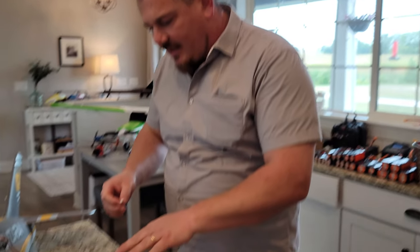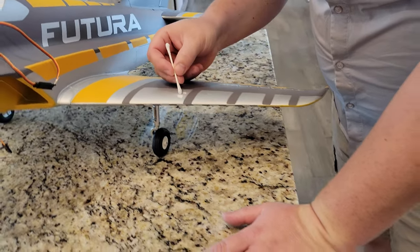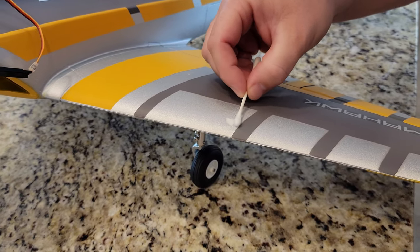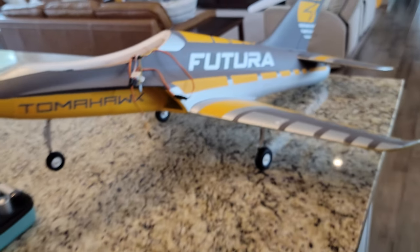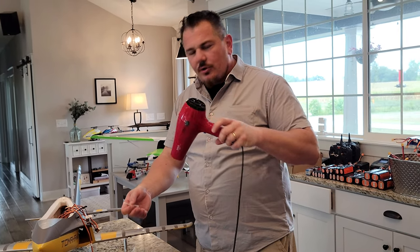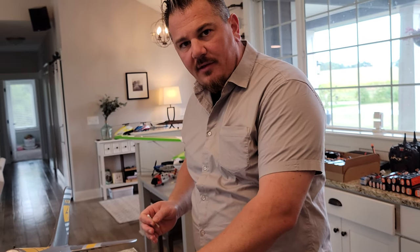Okay, so we decided while we were paused to get those receivers out, we're going to take a look at this again. We just basically came in with a Q-tip and have been cleaning any little bits of excess material from the touch-up, and then take the dry side and clean it up. Now you can get it really close, and then what we do is run this hair dryer on a low temperature. It's warm, not hot, and we let that stuff set up. It goes a little quicker that way. You certainly don't have to do the hair dryer thing. The hair dryer thing can also cause problems. If you go too hot, it'll dimple this foam, okay?